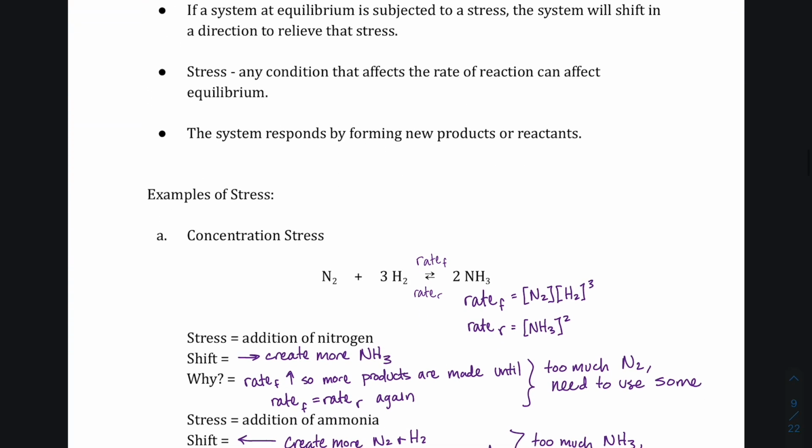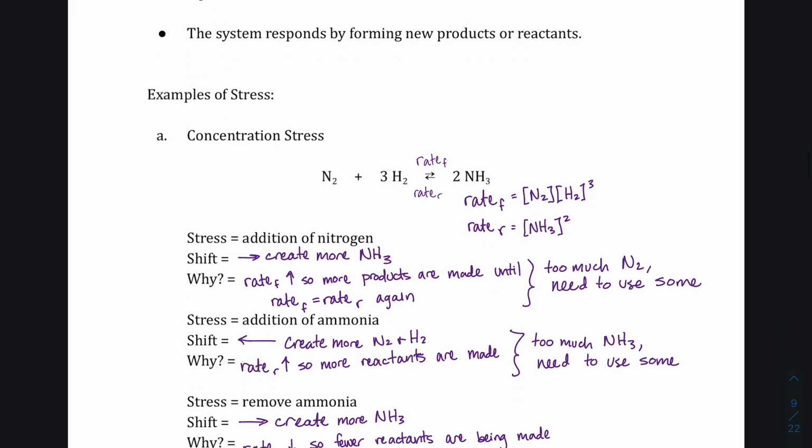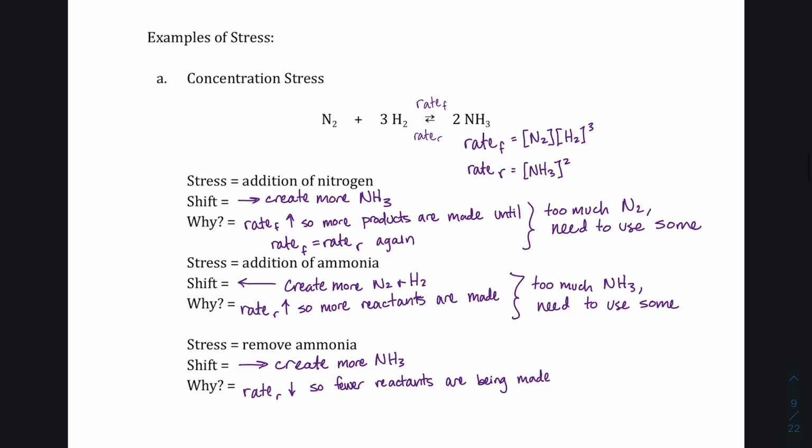Okay. Next thing we talked about is Le Chatelier's principle, which says that if a system at equilibrium is subjected to stress, the system will shift in a way to relieve that stress. So some examples here that you probably saw, if we look at the Haber-Bosch process, which is making ammonia out of nitrogen and hydrogen, this is a very important reaction that uses about 1% globally of the world's money. So very costly, very important. We need it to make fertilizer.